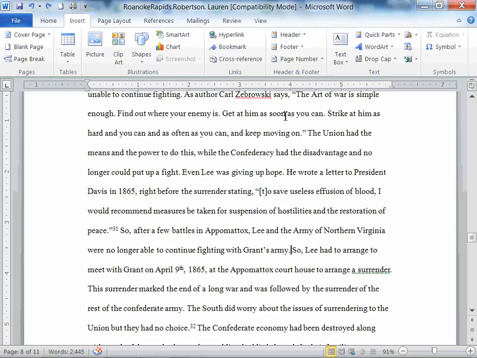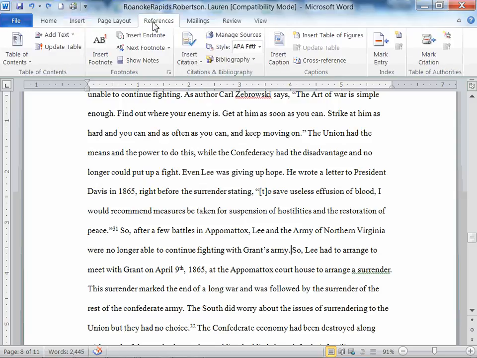On this version of Word, generally anything with the ribbon is going to have what's called a References ribbon right here, and References is where you will find all of the footnote, endnote, etc. type stuff. So we know that we don't want endnotes, right? We're going to insert a footnote.